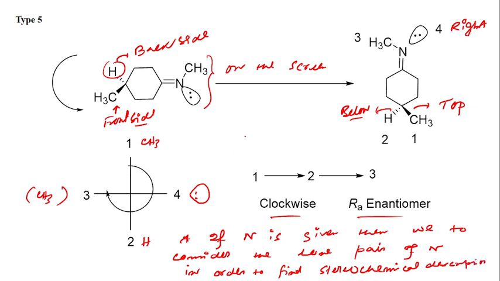So students, please do not be puzzled if it is given like that. For example, one molecule has been given in this format. This is methyl, and let's see, it was given like that. So just consider the lone pair. Otherwise, you will regard it as an achiral molecule. So this is a very important note.